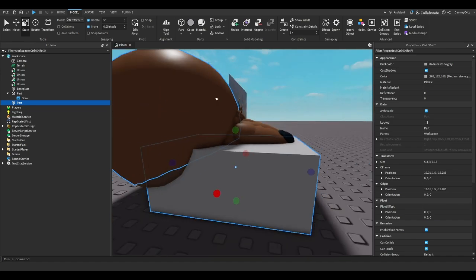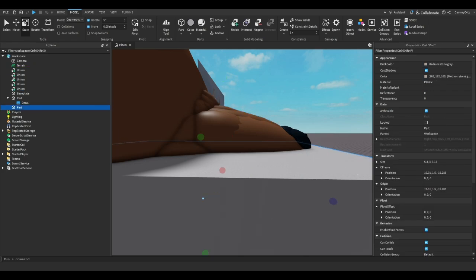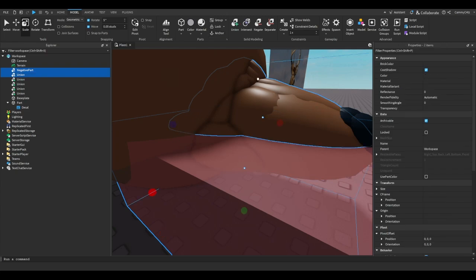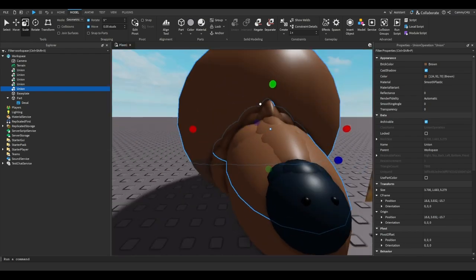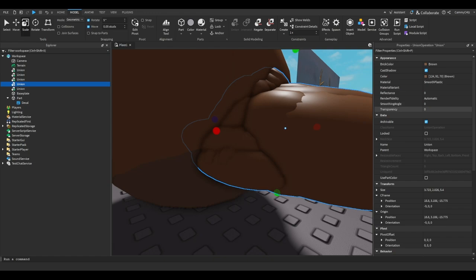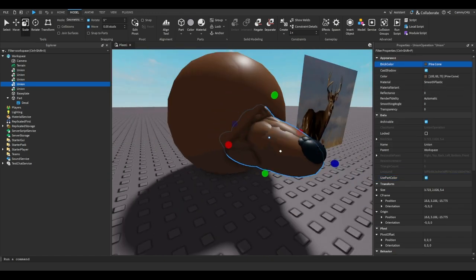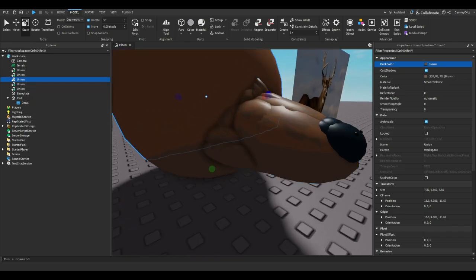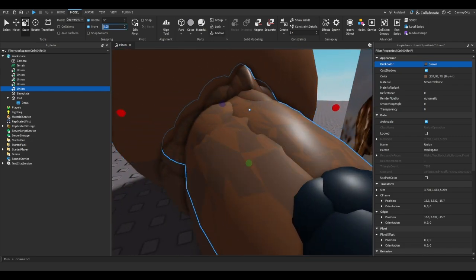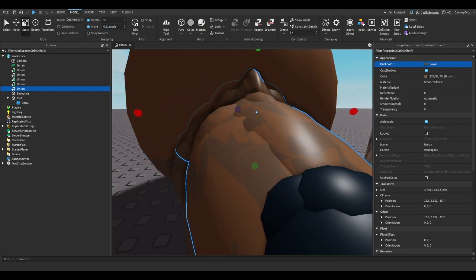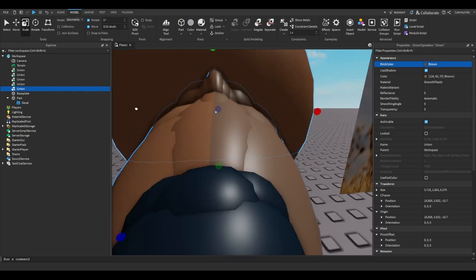So now what you want to do with this part is, right, duplicate this. You want to negate this part, and then, right, union this. There we are. So there you go. Now you have a cover thing on here. So we'll make this part the pine cone color. Yep, make that part pine cone, and then what to do with this part is, right, if I can find it, yes. Right, change the scaling to 0.1 and then just ever so slightly scale it.